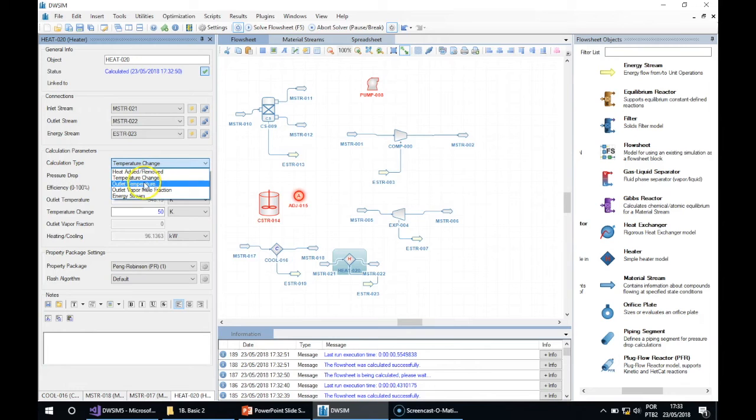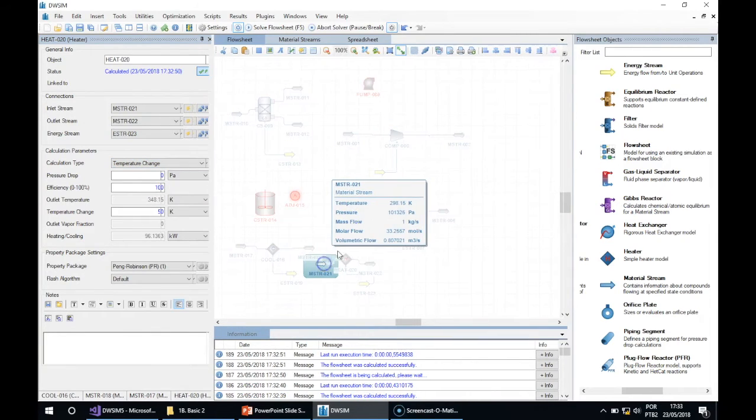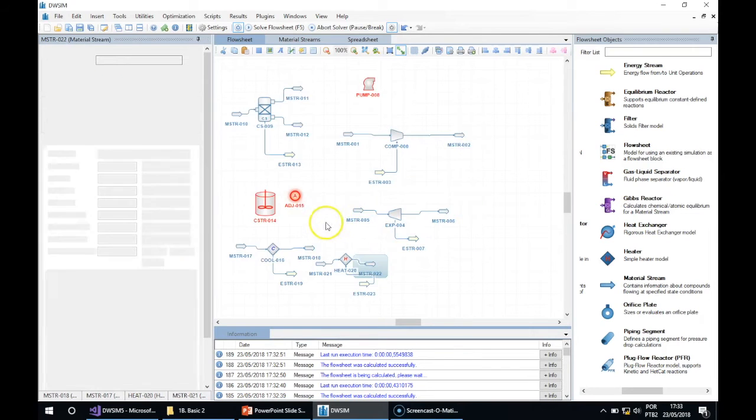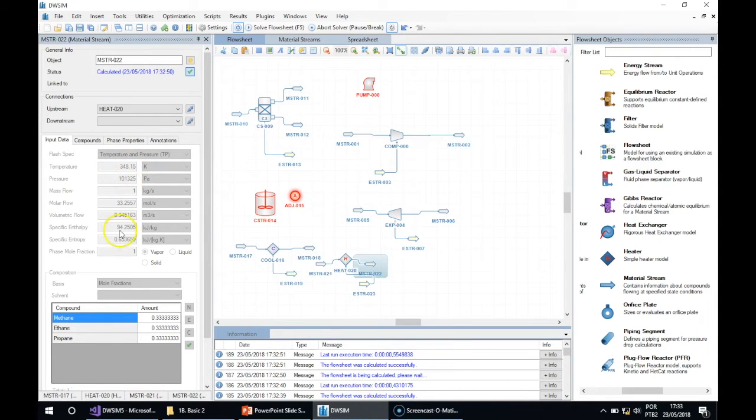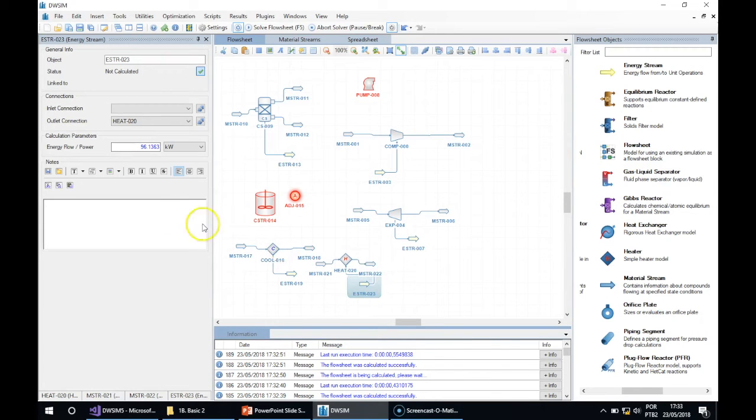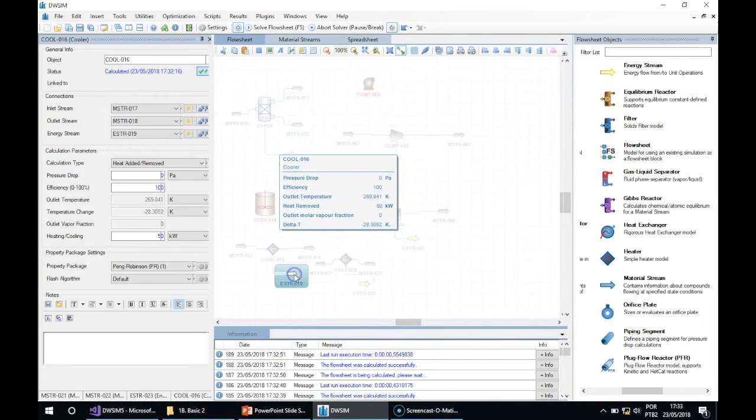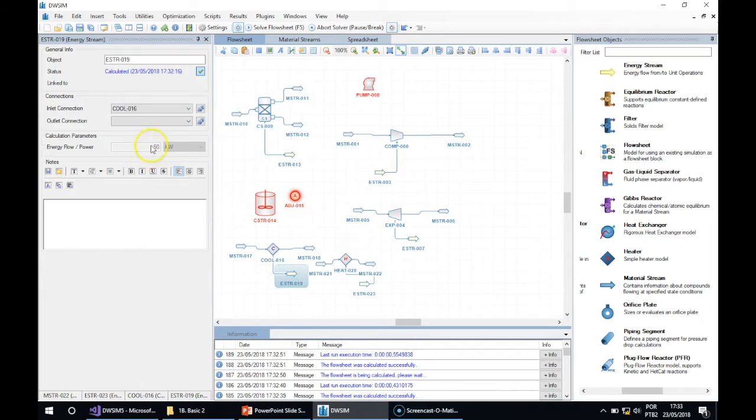You have a lot of options to calculate the outlet temperature and the heat added to the inlet stream, and you will see that the outlet stream will contain the results of the calculation. The energy stream will hold the power required to elevate the temperature, and for the cooler we have the same. It will hold the value required to cool down the inlet stream to the specified outlet temperature.